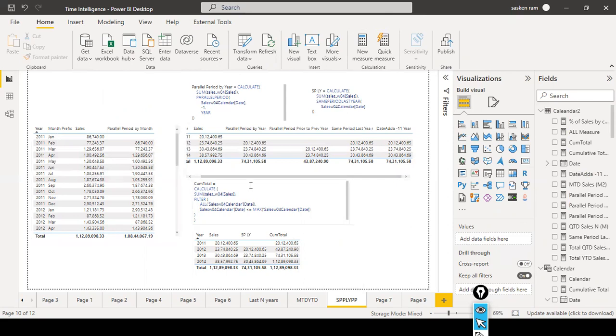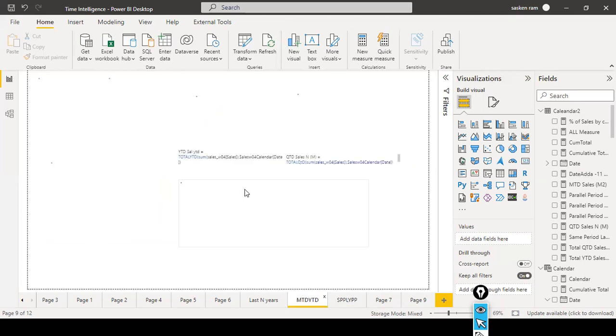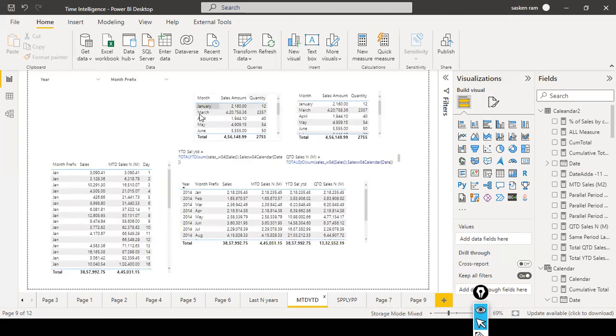Now you learned about the cumulative total sales, everything. And for you all, one assignment: for example, I have given the month, date, year, 3 slicers there. In this case, we have used year, month, and quarter. You can drag and drop the quarter in another slicer. Create 3 slicers: one slicer for year, another for month, another for quarter. Let me see how many of you can do that.